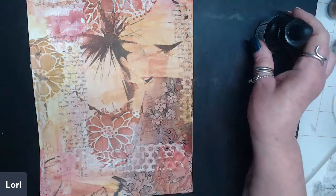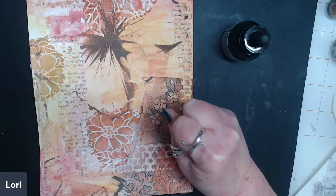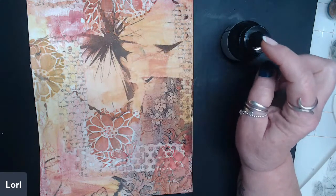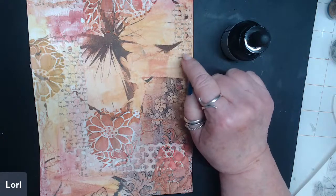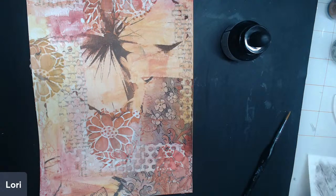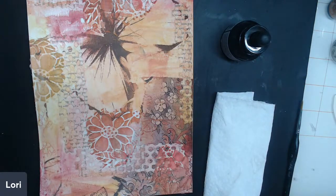So I thought I would take my ink, a little nervous to do it. But I'm thinking about, I don't know if I want to use a brush or use the dropper. I'm more comfortable with a brush. So I might just pull out a brush and be on the safe side of this coin. And then I thought I might just see if I can get that face to pop out a little bit. So let's give this a go. All right.